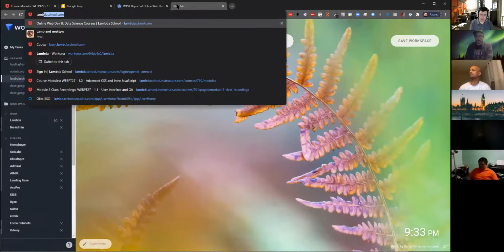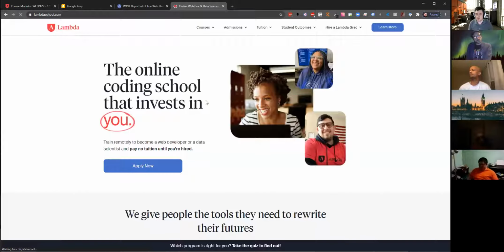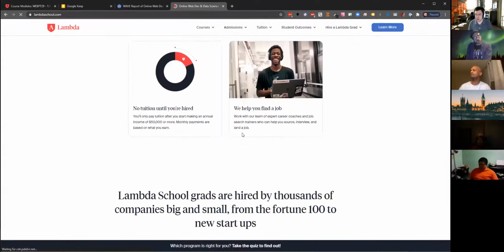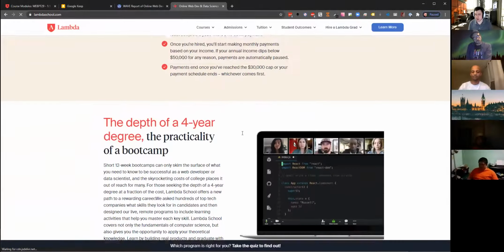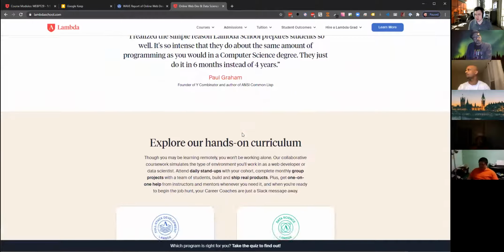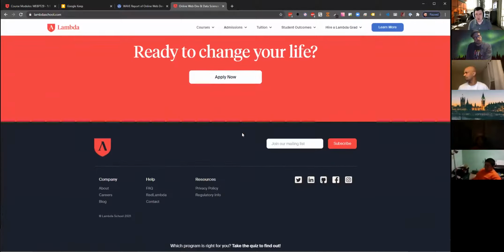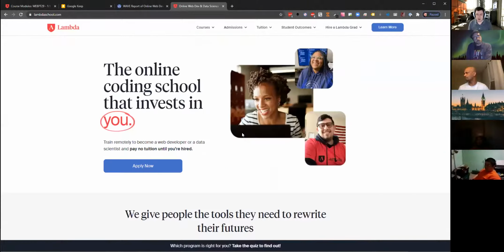If we're to take just lambdaschool.com just to compare, there are a few things on here that could be a little bit better, right? Right off the bat, I would probably say there are some places where perhaps the text is a little small, or maybe the images don't have alt tags, things like that.